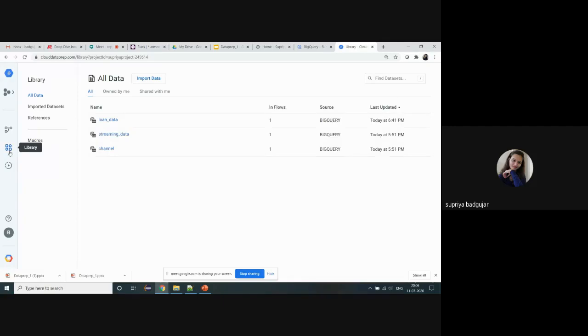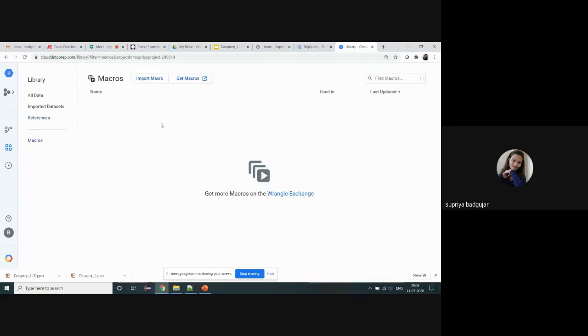This symbol indicates library. When I say library, it shows all your data which you have imported, which you own or which is shared with you. The imported data sets are just a reference to the data set which you have imported. And references are the data which you have referenced.